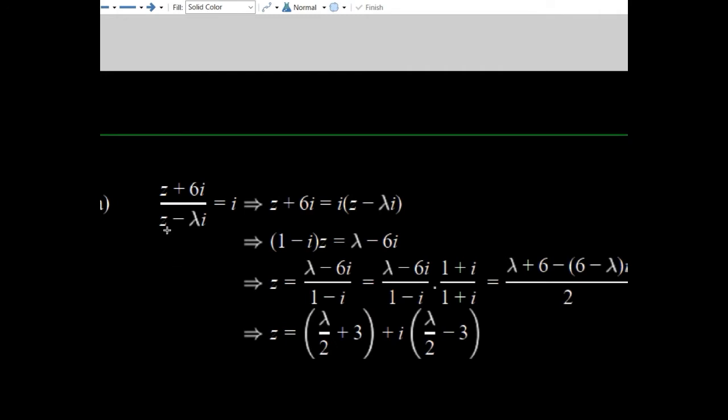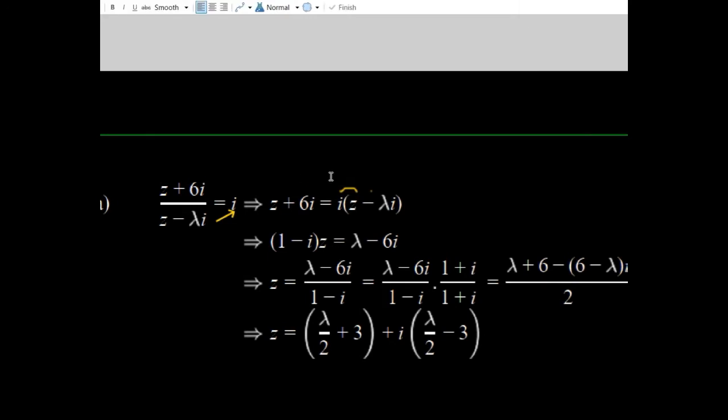So here we can say z - λi. I'm going to start with the z - λi. Notice I also would like to get rid of this fraction, because although fractions manifest in the solution, they definitely don't manifest in this way. So here I'm going to multiply up this z - λi. This would produce i times the z - λi. And so the first thing to do from here would be to multiply this out.